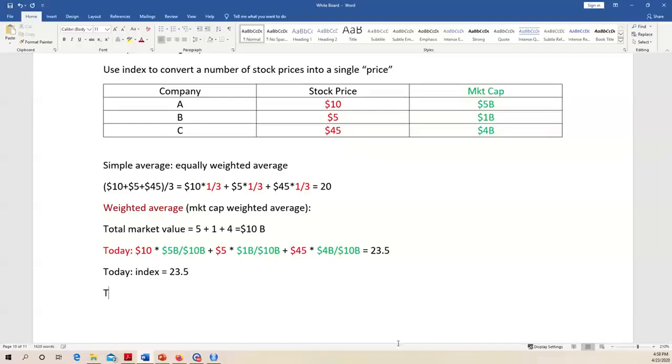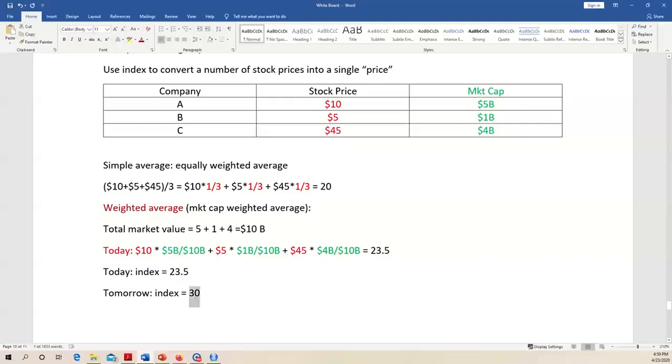And once tomorrow arrives, this index increases to, for example, 30. Then we can draw a conclusion overall from today to tomorrow: on average, the stock price has increased. So if this number is getting bigger over time, we can tell overall the stock market has been doing well. On average, the prices are rising, even though some prices may be falling, but overall, on average, stock prices are rising over time, or the stock market has been doing well.